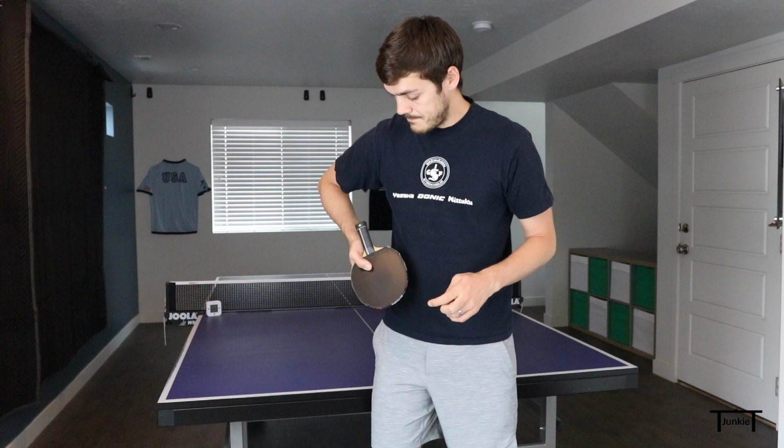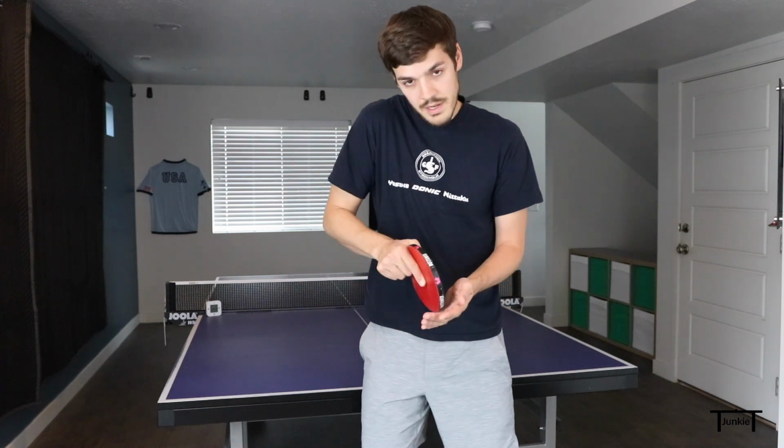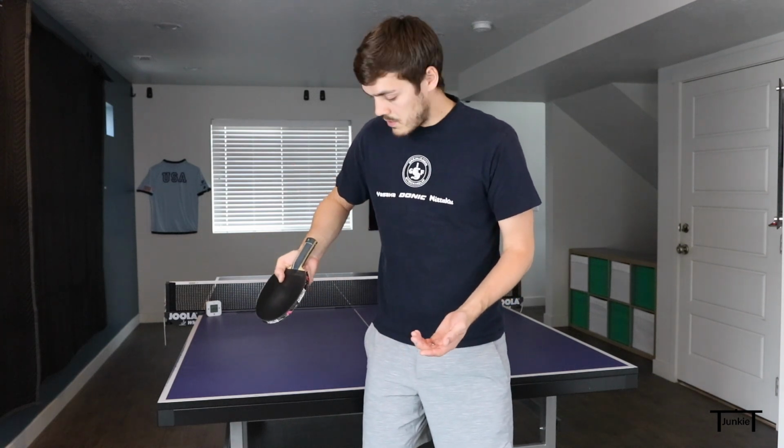All right, so just to recap on the pendulum topspin, you're going to want to keep your elbow up on this one. You're going to pull up on the ball. So you're not going to want to come over the top like this. A lot of players, when they're doing this, come in and come over the top. Just keep your elbow up and pull up on the ball. And the other thing is you don't need to get a ton of topspin. Just try to disguise it against the backspin, so that hopefully your opponent will come in and push it.